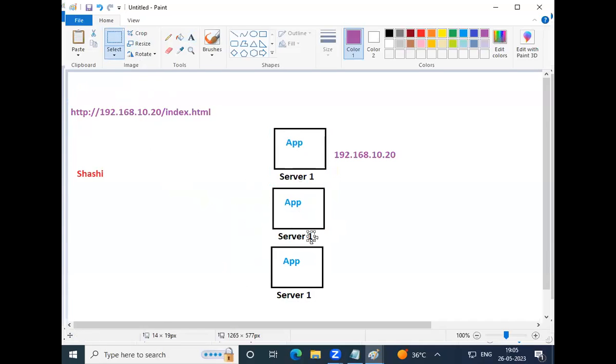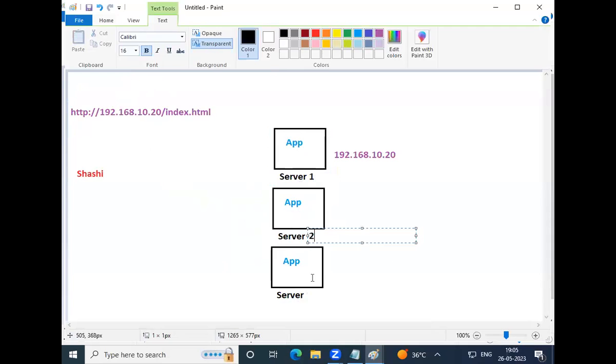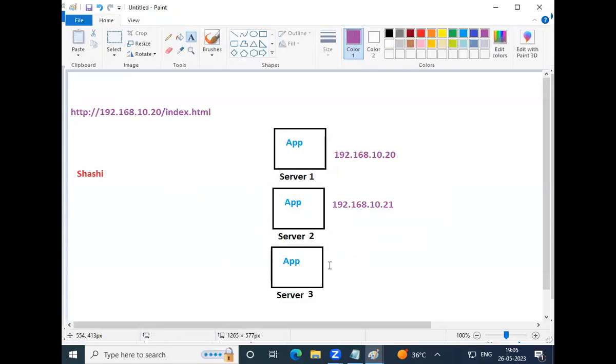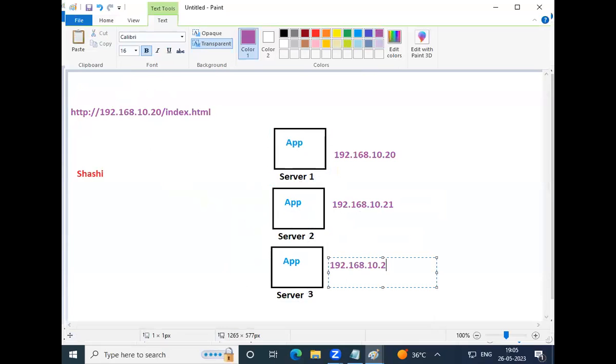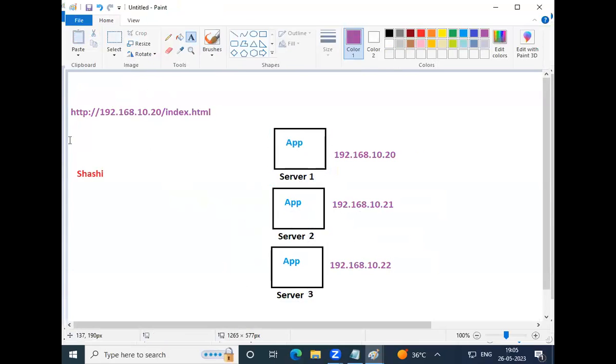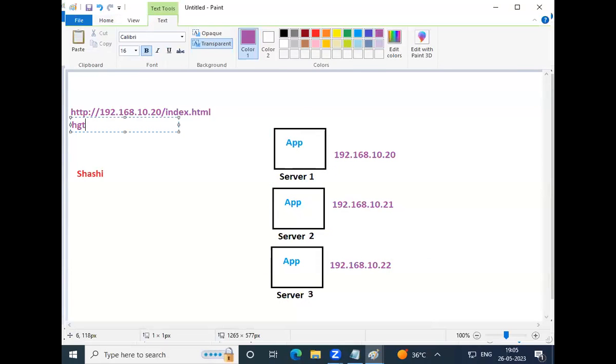Server 2, server 3. And will the IP address be the same or different? Different. 192.168.10.21 is one and 10.22 is another one. So now I have told Shashi, this time your website will never go down. So this time you access like this.